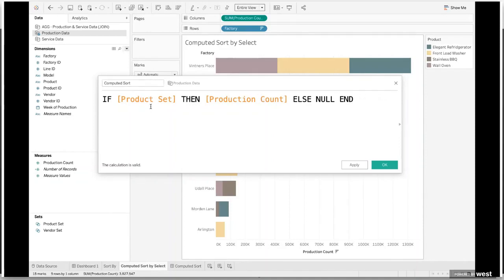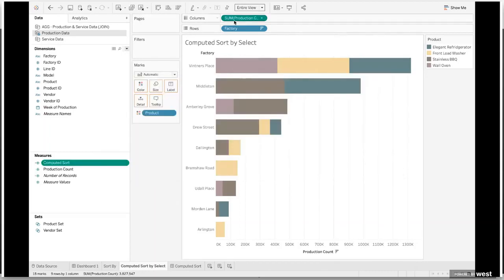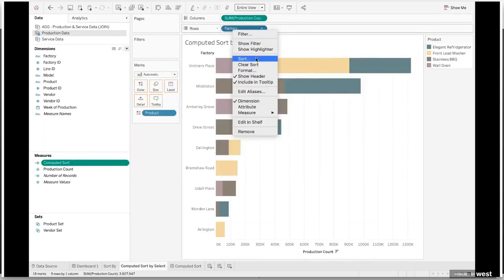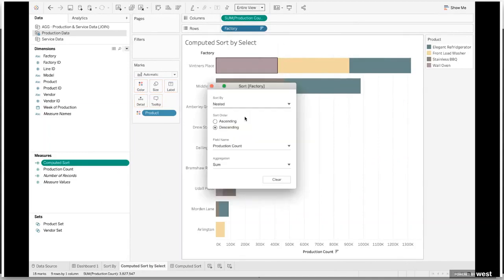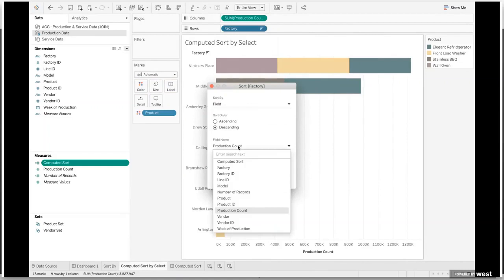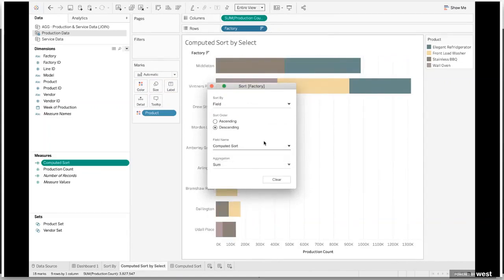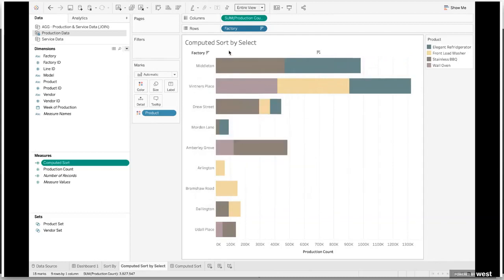And so that computed sort calculation, now that it's built, I can just come up here on my factory dimension and choose to sort by a field. And I want to sort descending by that computed sort calculation that I created. And that then is automatically going to sort the factories to the top. And now I want to do the same thing on the color.